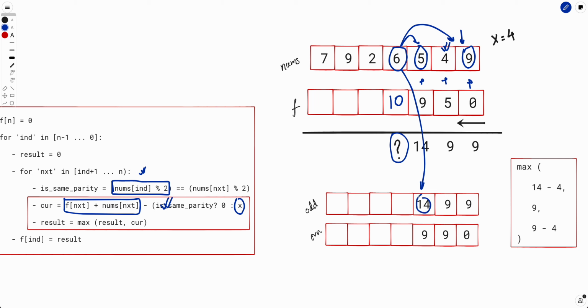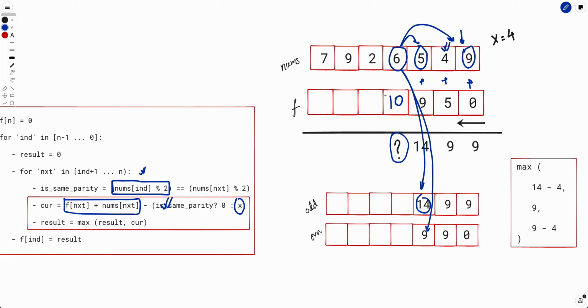So the best that you can get by landing on an odd number is 14 minus 4, which is 10. And similarly, the best contribution you can get by landing on an even number is 9. Notice that with 9 you don't need to subtract x because even number and even number parity matches, so x subtraction is not there.